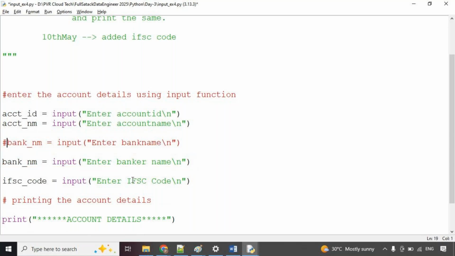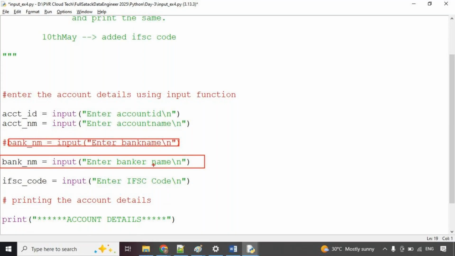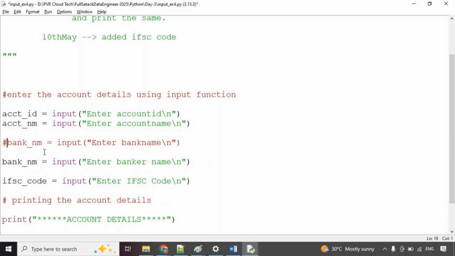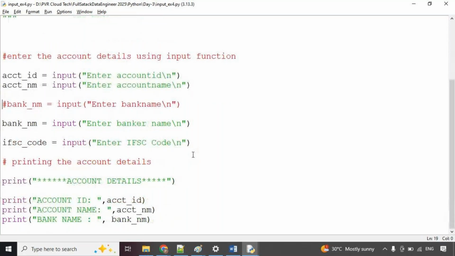Because the scripts are used by multiple people, now they can understand, okay, this is the earlier one, now this is the implemented one, this is the change that happened. So these kinds of things will be reflected. So make sure when you modify the existing scripts, do the comment, guys. If it is a multi-line comment, use triple single quotes or triple double quotes. If it is any single line comment, use the hash. Okay, that is one thing. So this is about the comments.